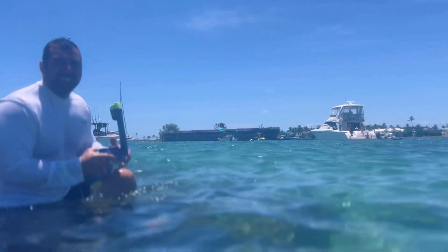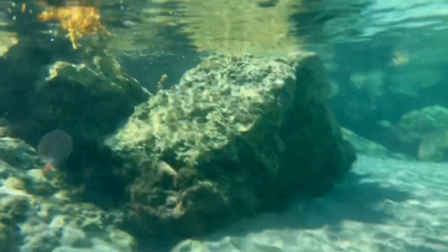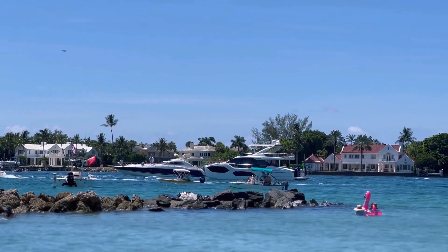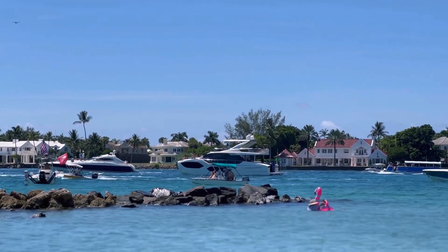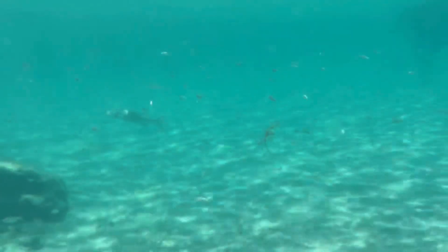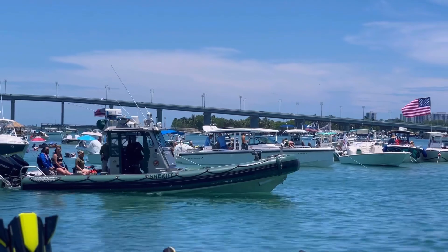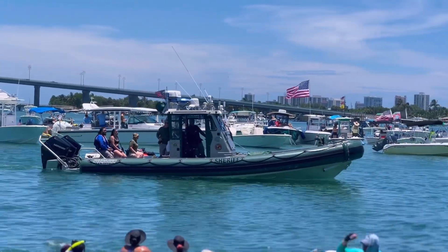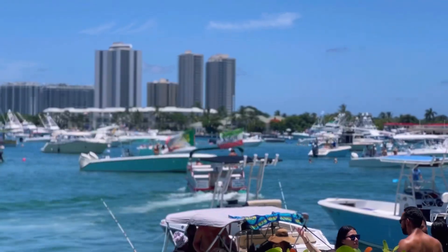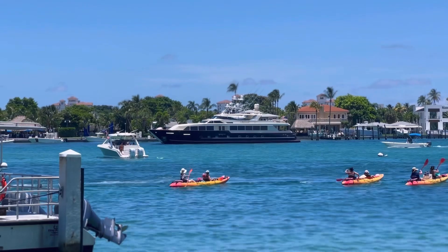Check this out — the tugboat's coming in, they're going to pull it in. We've got so many boats here. Look at that one right there — that boat looks incredible. And we've got Palm Beach County Sheriff's making sure everything is running nice and orderly — sweet gig that is. And they bring new meaning to delivery — you got pizza, you're hungry, there you go. Look at that beauty right there. I bet that cost a pretty penny.